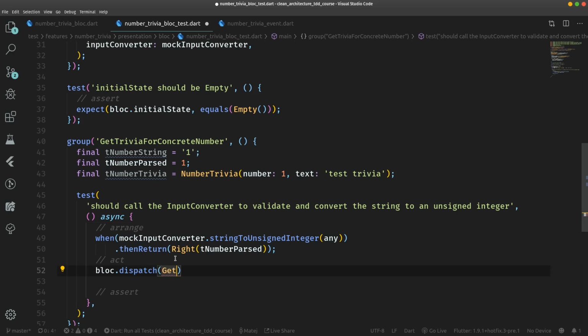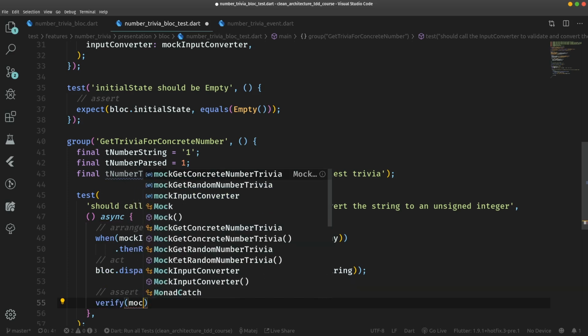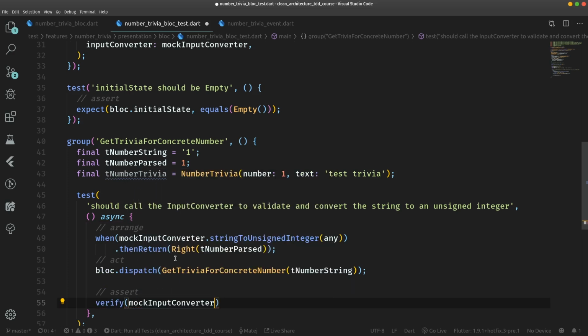We're going to dispatch get trivia for concrete number and pass in the t number string, because UI only works with strings and all of the conversion logic is inside the input converter. And then we can just verify inside the assert part that mock input converter dot string to unsigned integer has been called with the number string, because this is all we are going to check for inside this test.